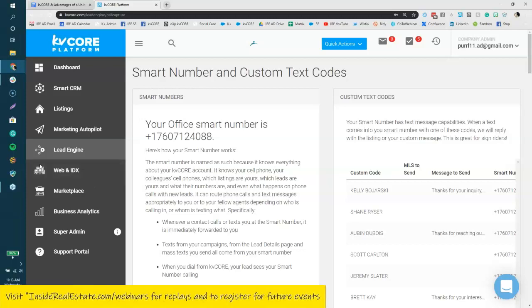Yeah, this is incredibly powerful. And one thing we didn't mention, and we've done full webinars about this, we'll put it in the doc. We did one where we did 20 or more ideas for how to use the smart number. But remember, anytime somebody interacts with the smart number, you're getting the cell phone of that person in most cases. If they text you a text code, if they call, most people are using their cells. It's all tracking. You have a really good lead and interaction here. So there are tons of advantages to integrating the smart number into all your marketing whenever possible.